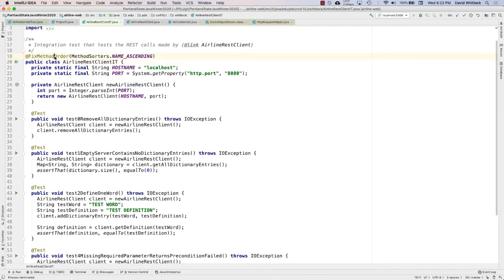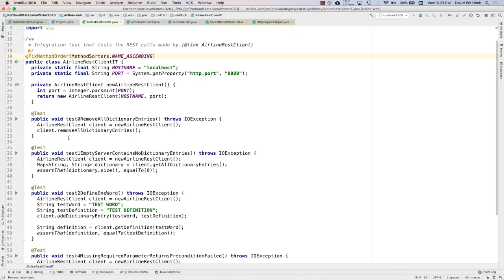Interesting thing to note here is that normally we want our unit tests to be idempotent, meaning they don't have any side effects, meaning that they don't leave anything behind that other subsequent tests would trip over, because it allows you to run your tests in any order. We don't have that luxury here because for this test, the server will start, and then we run these tests, and these tests do things like, hey, define a word. Well, that definition is still there, persistent in memory.